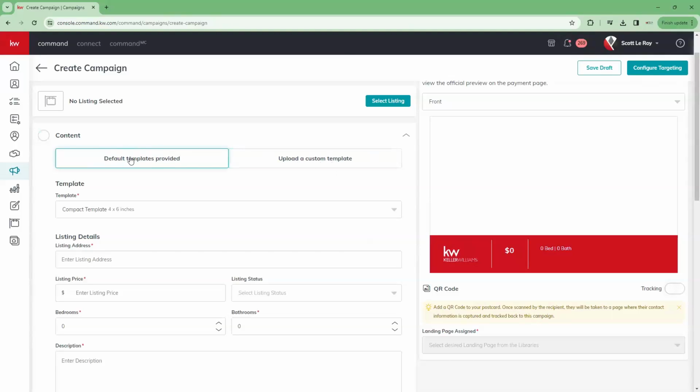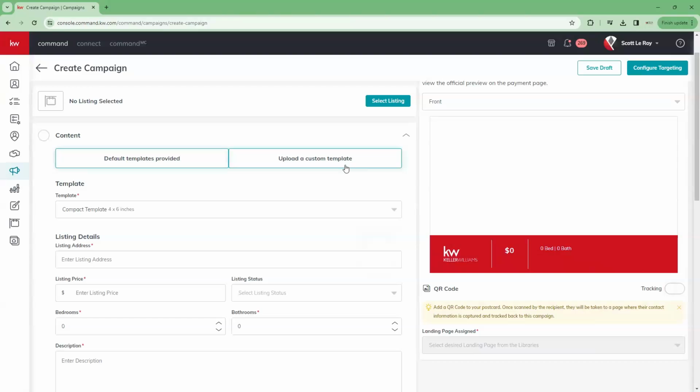The default template means that Command is going to create this campaign for us. A custom template, however, is if we are creating a design either within the Design applet or from another design platform, and we are going to upload that pre-made template fully into the campaign editor.